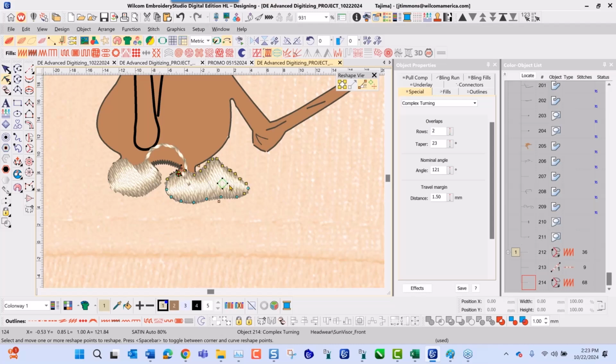Because it's so tiny, what I can also do, whether it's a complex fill stitch or a satin stitch, is go into your dockers here and go into your special, here's your stitch type, which is the complex turning. I can adjust the number of rows that it overlaps, and I usually use 7. This means that if there are any overlapping lines, they're going to overlap by 7 lines, so there's not going to be any gap between anything because it's going to surely cover those up. Okay, here I'll go up top here. I'm going to click save.